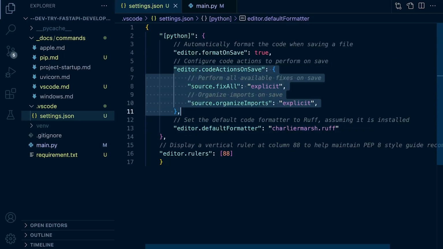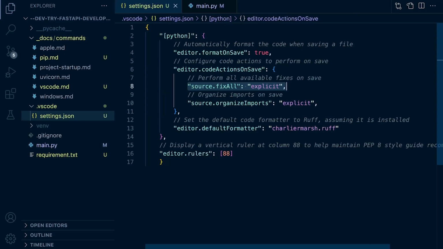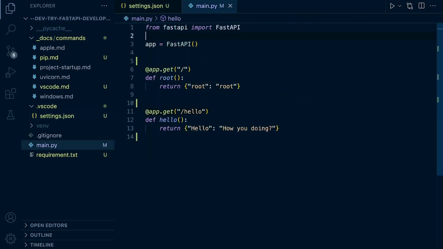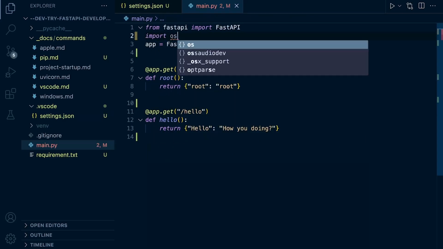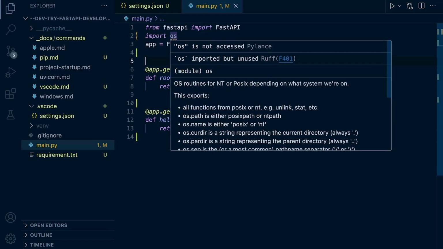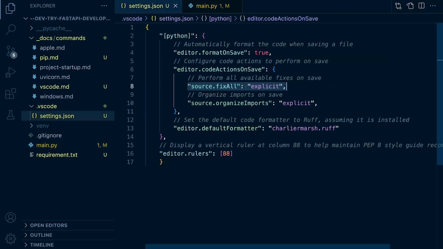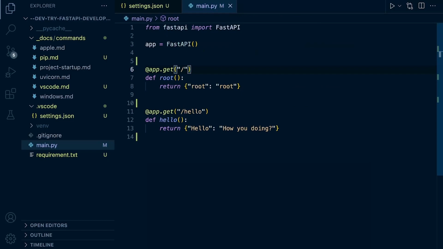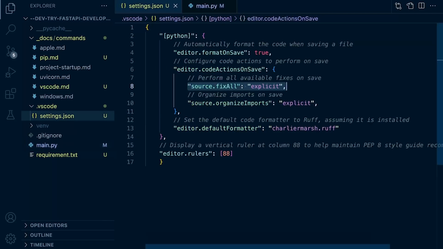In addition to that, we want to provide some additional information regarding when we save code. So here we have a setting called fix all. This is something from Ruff. What it's going to try and do is fix common errors. So if I have an import here, import os, well, os isn't actually being utilized here. And you can see straight away that Pylance and Ruff have identified the fact that we've assigned it, but we aren't actually using it. So it shouldn't really be in our code. Now, with this setting, fix all, when I press save, notice that it will be removed. So Ruff will try and solve basic problems within our code automatically. It is completely optional. You might prefer to turn it off. You can do. I've familiarized myself with that, and it is fairly useful in some situations.